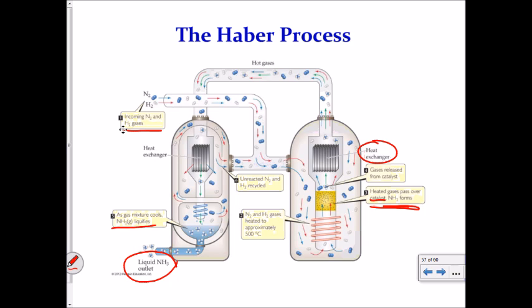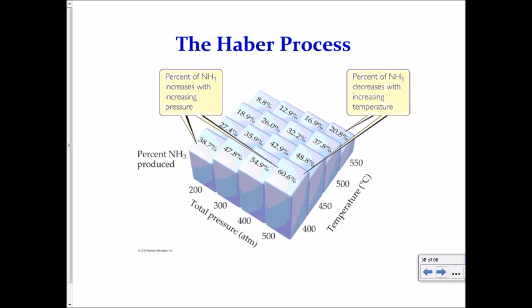And it's being removed as the process is going, so you're going to keep the forward reaction going. We want the forward reaction going because we want to make the ammonia here. All these different pressures applied through Le Chatelier's principle are going to give us the greatest amount of output of the ammonia. So very cool. And this is showing the system here, but also if you have your total pressure, they figured out the right pressure in atm, about 500 atm, and your temperature around 400 here is what maximizes the output.